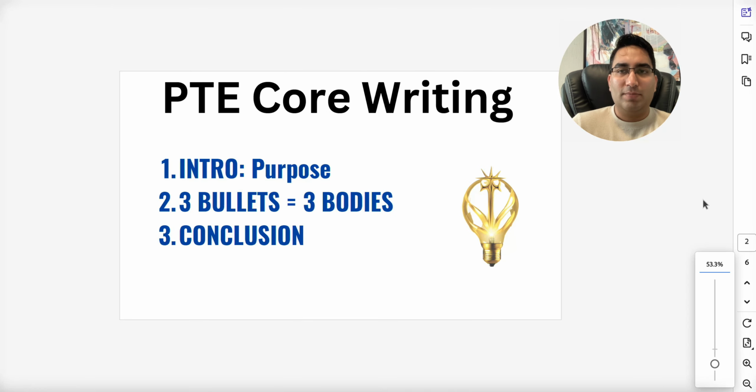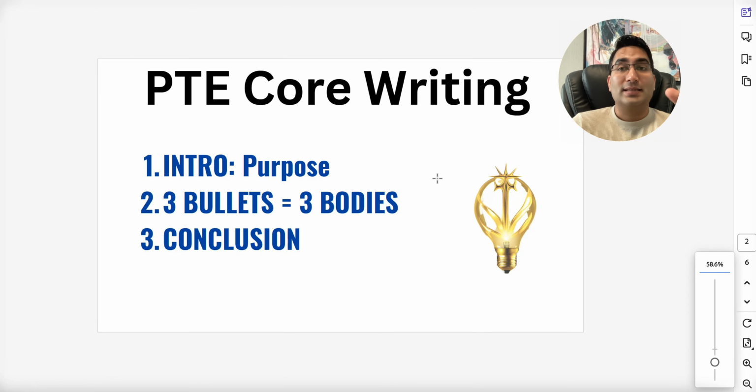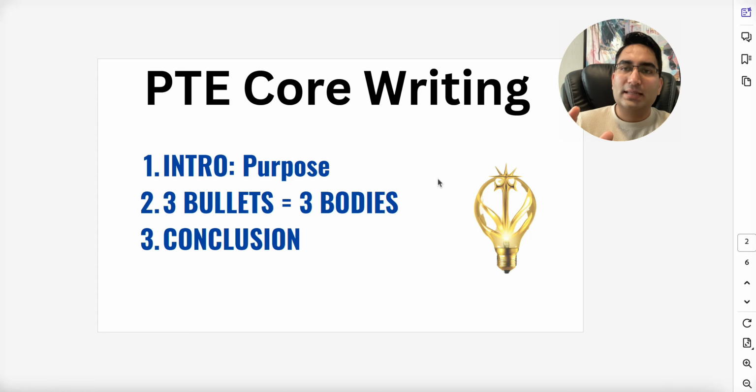This is your email, and this is task 2. Task 1 is the summary. Now, this is where you have to pay the most attention because here you have more weight. What you do in the email is going to determine if you're going to score a high CLB or a low CLB. And again, CLB for PT Core is pretty high, so we'll talk about that in a second as well. That is one of our major points.